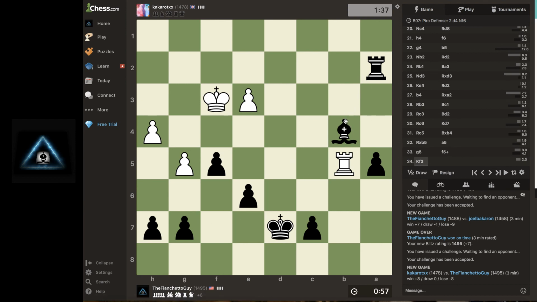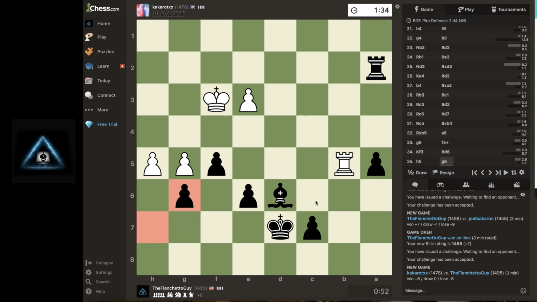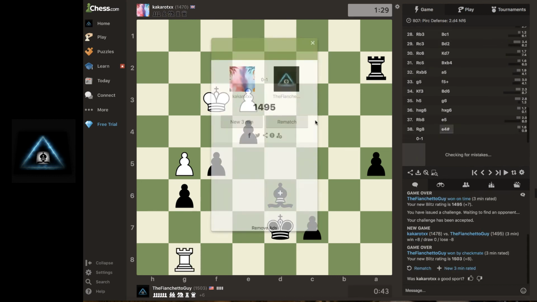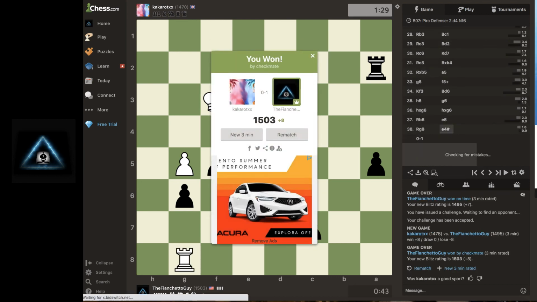Staying away from trouble. He's gonna try to come around and get that pawn. So, what can we do about that? Well, I'm not even gonna worry about it. I have checkmate in two moves. If I go here, that's checkmate. Yep. Checkmate. All right, guys, so we made it to 1503.